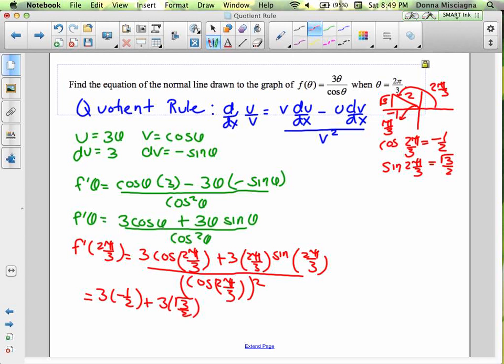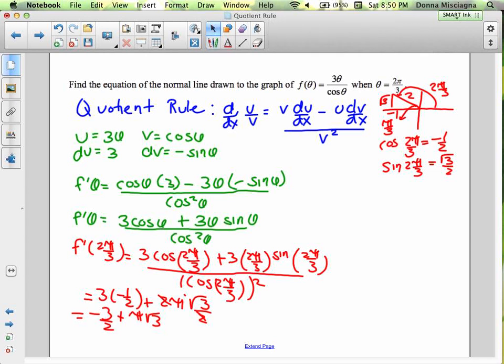Oh, whoops, excuse me. Wrong thing. The 3 is times 2 pi thirds, so that's just going to be plus 2 pi. And then sine 2 pi thirds is the square root of 3 divided by 2. So the only other thing we can do is a little bit of multiplying. This becomes negative 3/2, and then the 2's would cancel, plus pi square root of 3. That's our slope. You could use a decimal approximation, but we're just going to keep it exact.